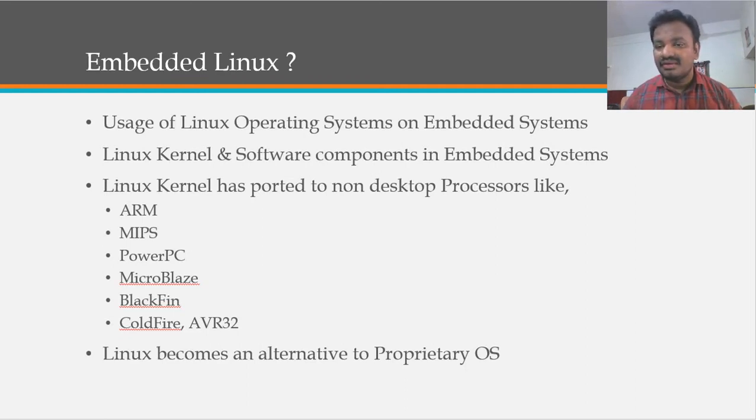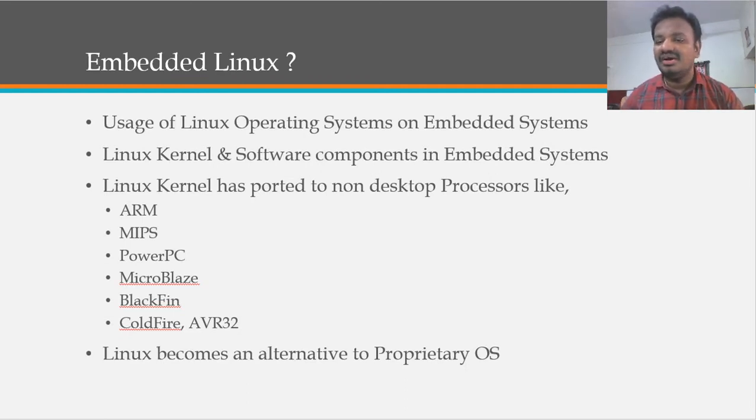For example, whatever the application we are developing, if you are developing a Wi-Fi wireless access point based on Linux, we should have components like the Linux kernel and then applications, something like a wireless router kind of application, that can be integrated into the embedded systems. If you are making a digital television, a display, something like YouTube in the smart television, all those things have to be integrated and made into a product, so that it has a provision to have the Linux kernel and its software components in the embedded system.